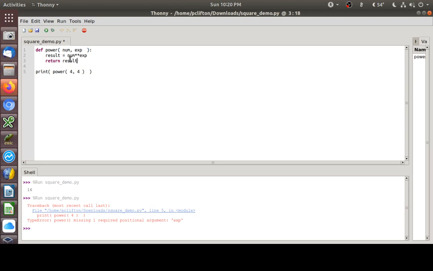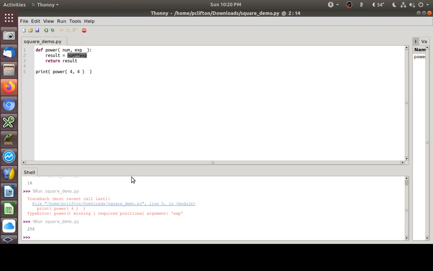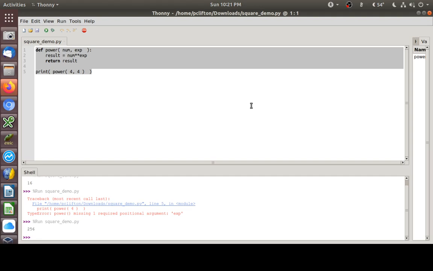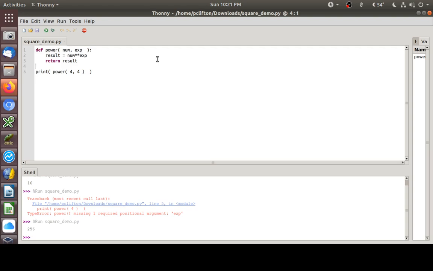So here, 4 to the 4th power, okay, is going to be some big number. Let's run it and see. It's 256. Okay, so this is how you could create a function and call it, similar to what's being done in your Project 4.